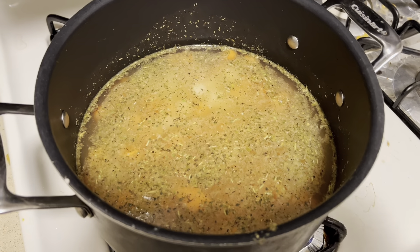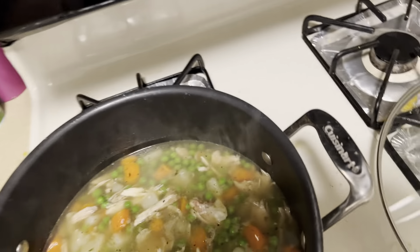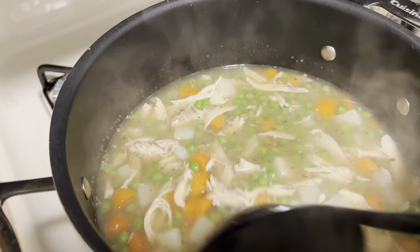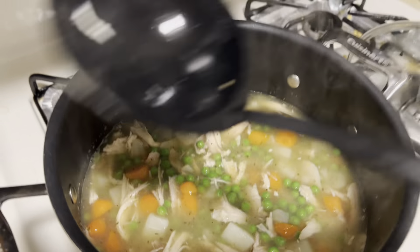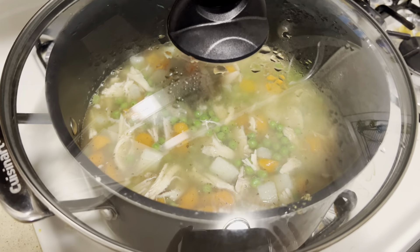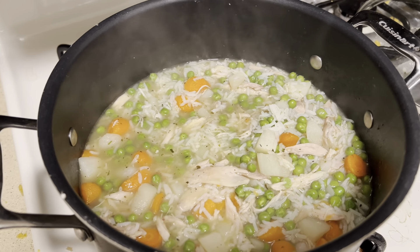This is how the soup is looking so far. I think it's turning out really good — it tastes really good. I just added the peas and the chicken bits. I'm going to let it cook a little bit longer because the potatoes — I think they're cooked through, but I don't know. I'm going to let it cook a bit longer before I add the rice, and then it'll be done. Our soup is complete — chicken, rice, potato, carrot, and peas, and some seasoning. It's good, y'all. I'm proud of myself for real.